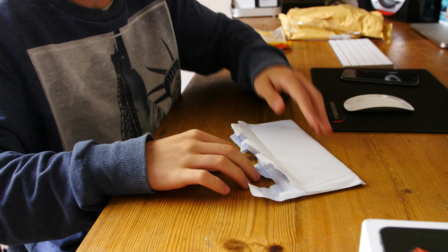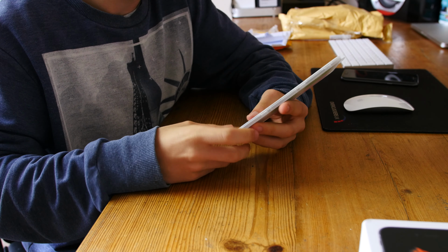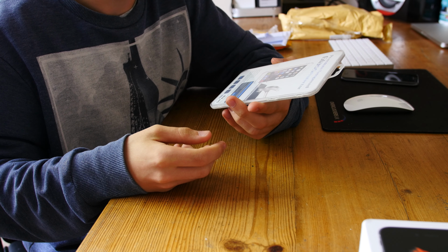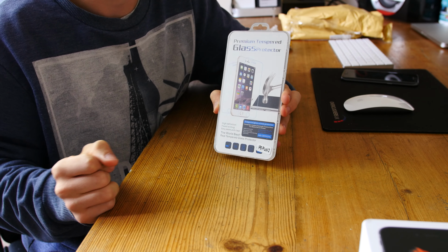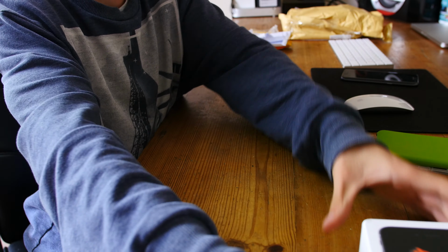I think I might get two in this packet. So let's take that out. Yeah, premium tempered glass screen protector. There we go. And we got the case too. So nice. Now let's get onto the phone.